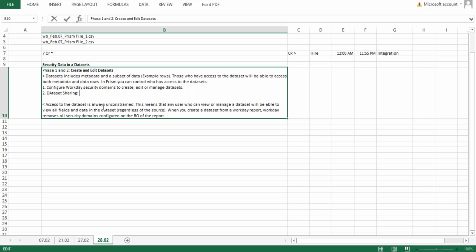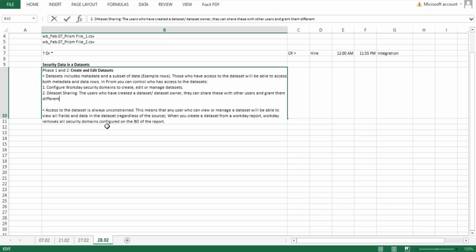So what is the dataset sharing? If I am the owner of a dataset, I can share the dataset with others in view mode or edit mode. So the users who have created a dataset, right, or they have been made dataset owner, they can share these with other users and grant them different levels of permissions.